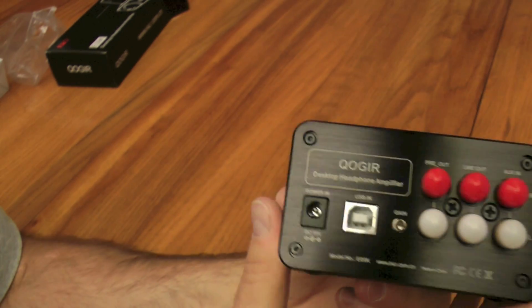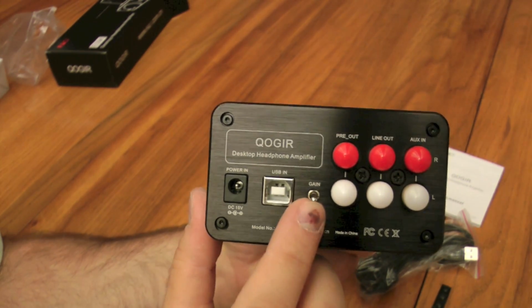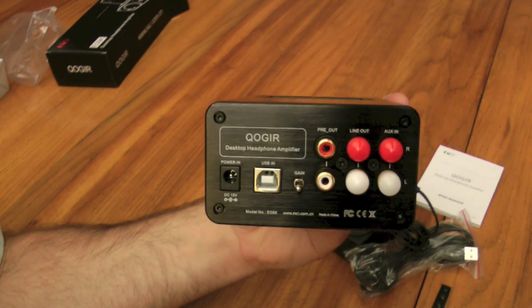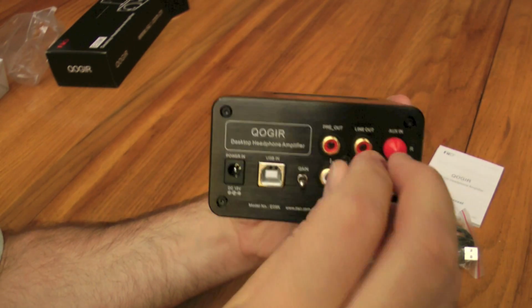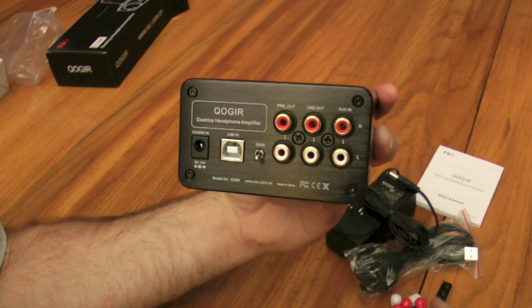And here on the back, here we go. So from your left to right, you have your power input, which comes from that wall wart. You got your USB in, your gain, high and low. Oh, and they do provide the USB cable for you. You have your pre-outs. You have your line out. And you have your auxiliary in.